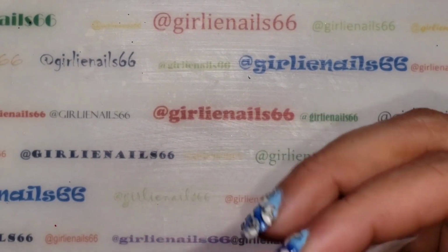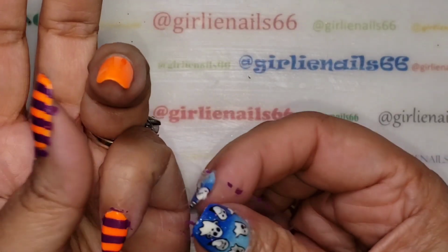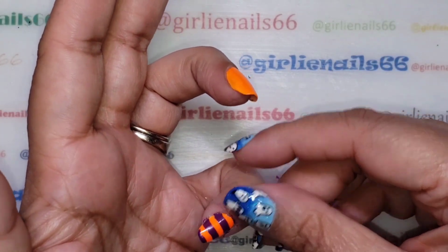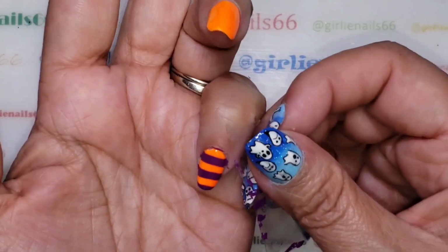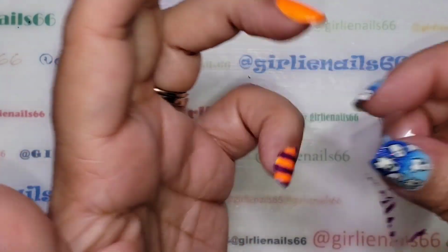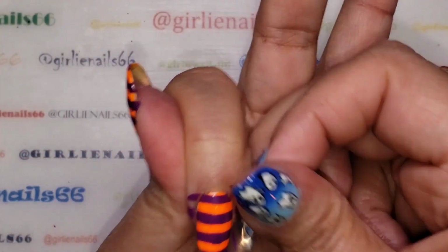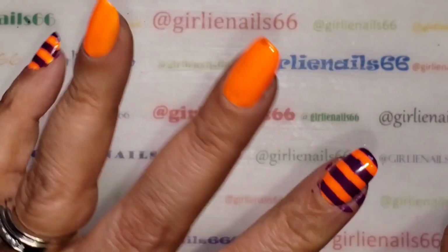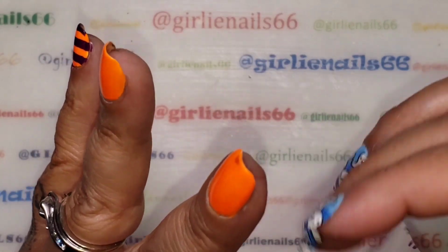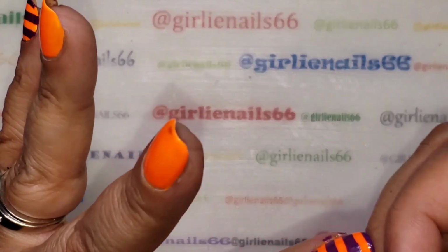If you're new here, you haven't seen my tape trick. When I first started out, I don't even remember who I saw doing this, and I'm thinking, that's kind of silly, that won't work. And then I kept doing the acetone with a little brush, or actually I started with a Q-tip. Q-tips just made things worse. You'd end up with fuzzies, and then finally I'm like, I'm gonna try this tape thing. And since then it's like, whoa, this was genius. So whoever thought of doing the tape thing, thank you. I appreciate you, because it sure does make life easy.